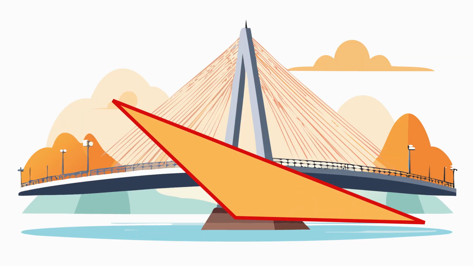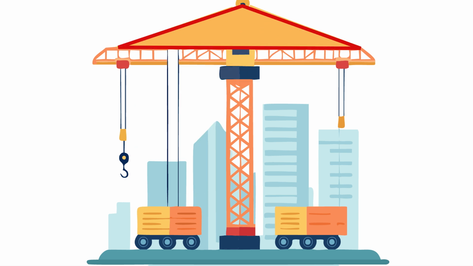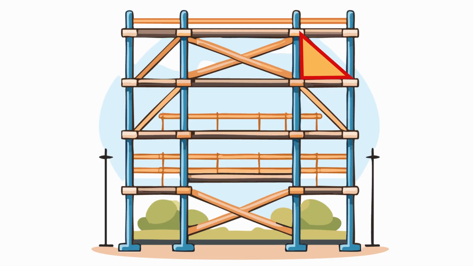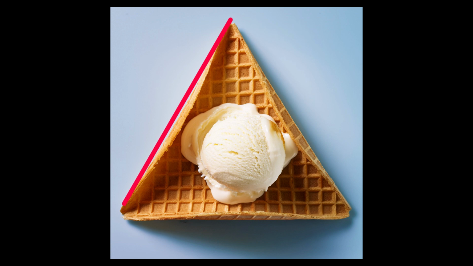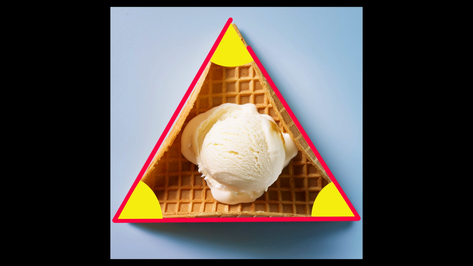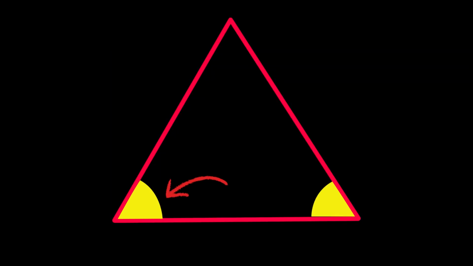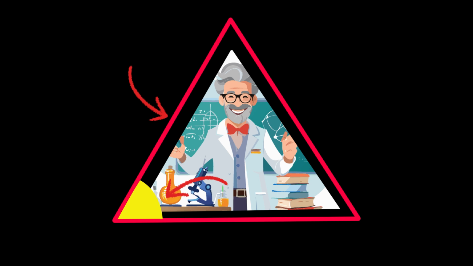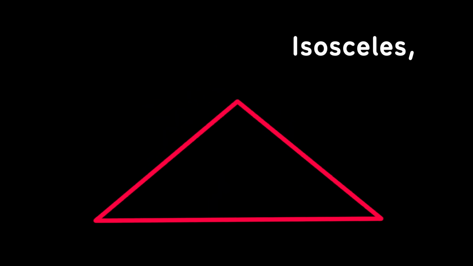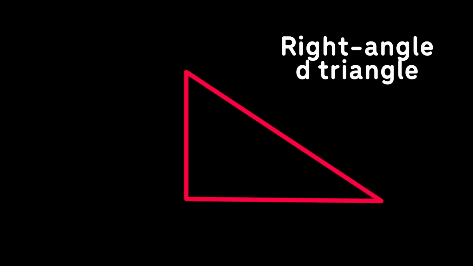If angles are like the corners of a shape, polygons are the entire shape, with the simplest polygon being a triangle. You see, triangles are quite versatile, even in real life, being used in all sorts of complex structures like bridges, cranes, scaffolding, and a lot more. The standard edition vanilla version of a triangle is an equilateral triangle with every side and angle being exactly the same. Messing with both variables like a mad scientist gives you different forms of a triangle. Isosceles, scalene, and a right-angled triangle, which is as random as modern art pieces.